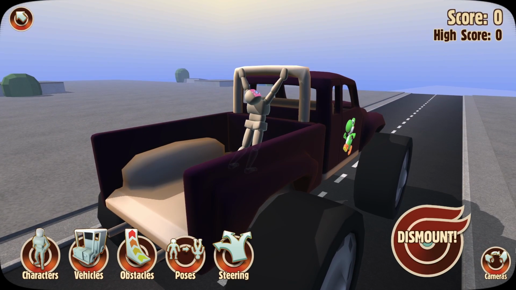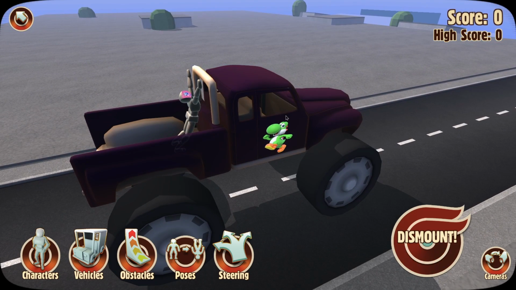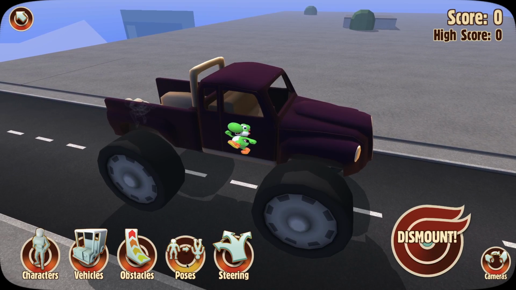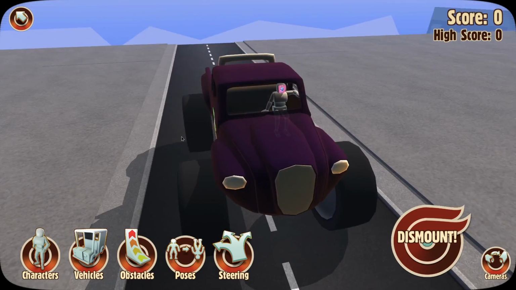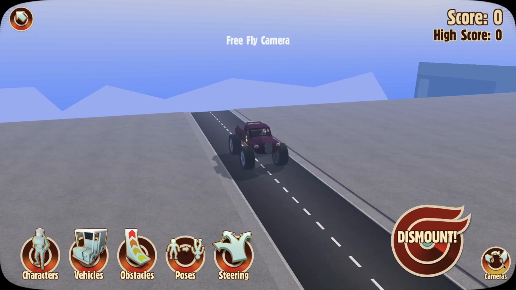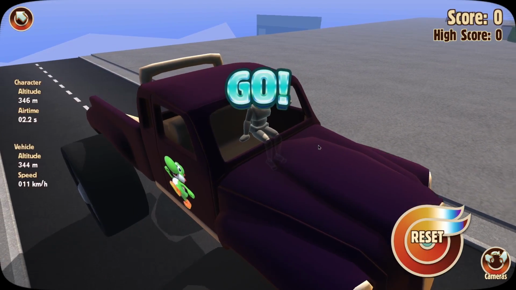We are diving into the realm of custom levels straight away with this level. It's called Rock Bottom. And I think I got the perfect vehicle for this, but I don't have the right pose. You should be inside the car, sir. Okay. Let's switch character camera. I think that might work. Okay, here we go. Go!